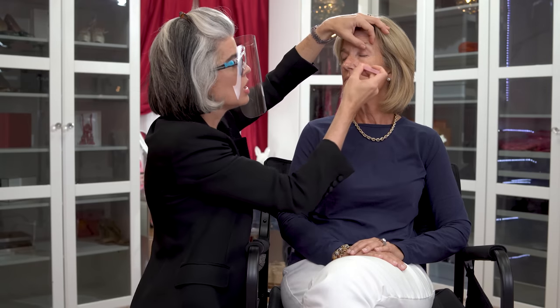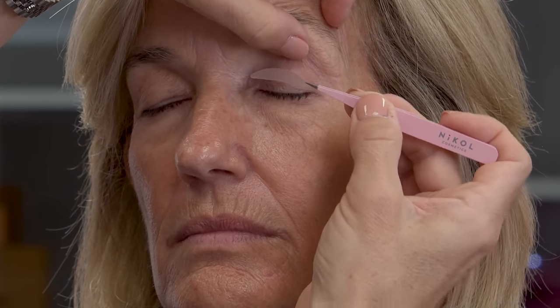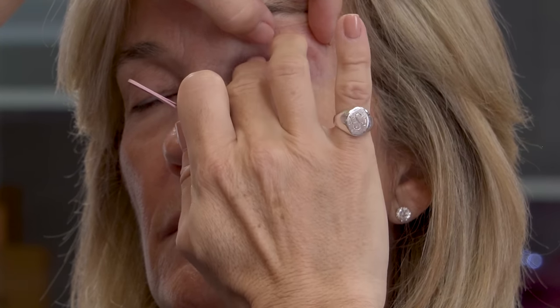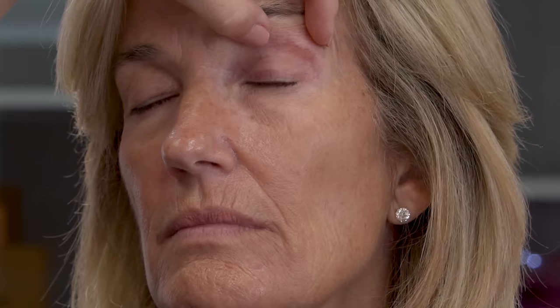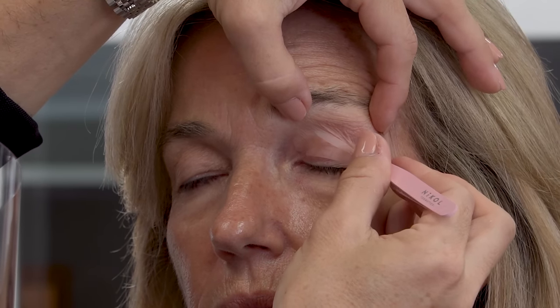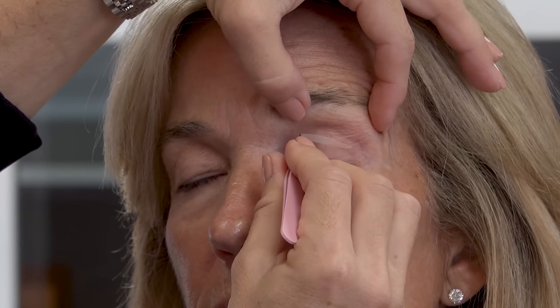I'm going to see right where it's going to crease. I don't want to put it on folded skin — that's not going to work. It has to be a flat surface for this to work. I'm going to hold the skin nicely, just let it adhere to the eyelid, press down. It's going to go invisible, right into the skin — holding up the skin. This is wonderful for heavy eyelids. So I'm going to hold that back with my four millimeter as well.